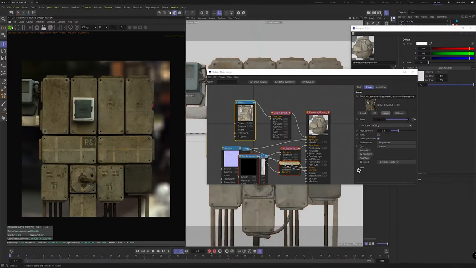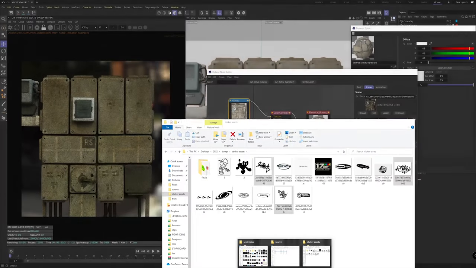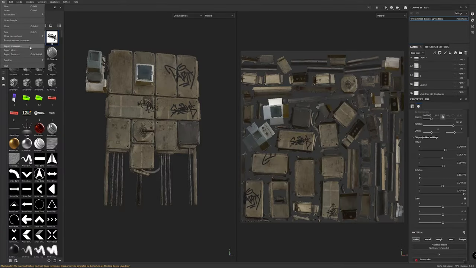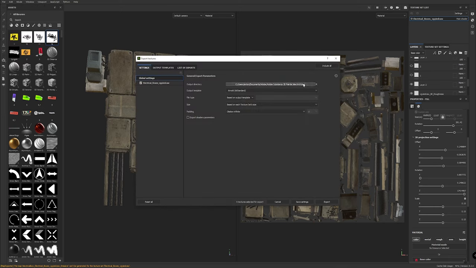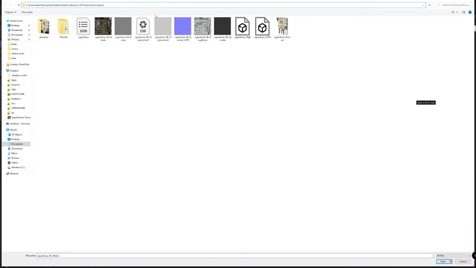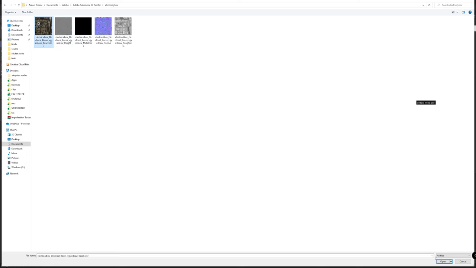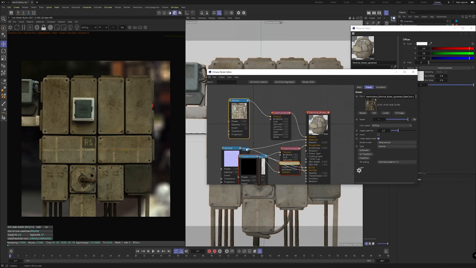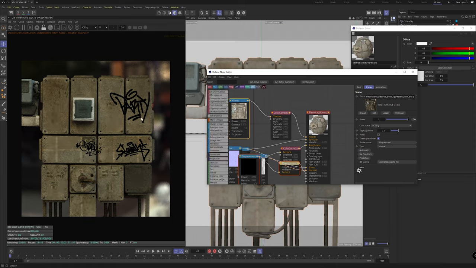So you'll see that if we just head over to Octane super quick, load up our render register, wake it up a little bit, and we can go about replacing, or rather we need to locate first where our texture is. Control C. We can go back to C4D, load this up here, find our new textures. Should be just here, if they've been created yet, I think they have been. Sweet, and we can pick out our texture, click yes here, and our graffiti is going to come in, which is all nice, looking nice and fresh.